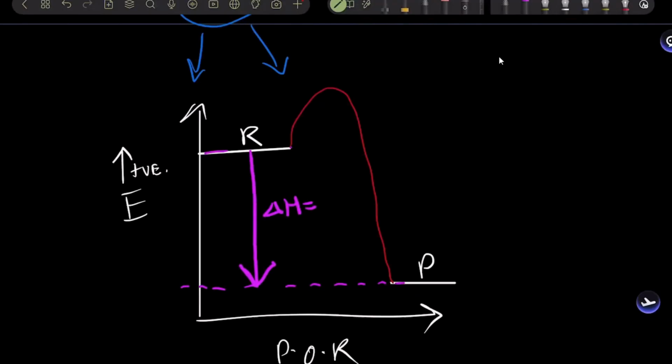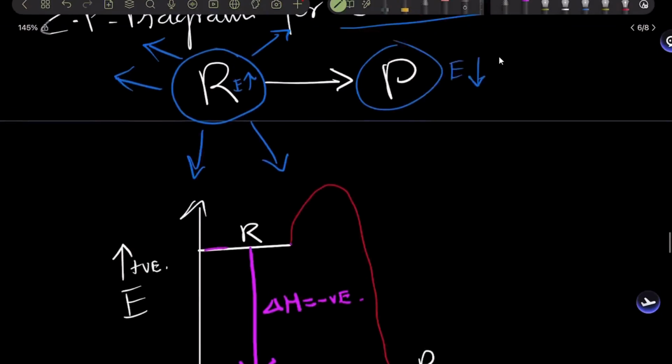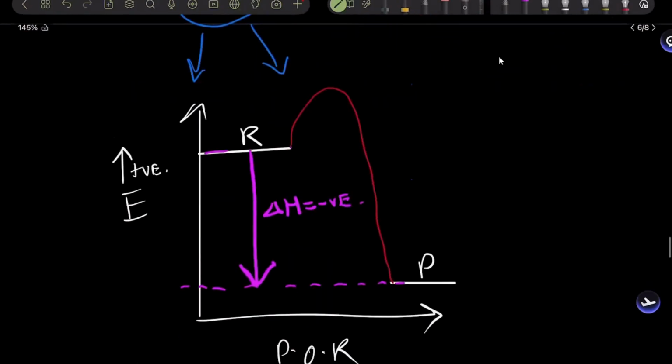Now look at the direction of the arrow. Is it opposite to the y-axis? Yeah, it's going opposite. So going up on the y-axis is positive values. Going down on the y-axis would be negative in the opposite direction. So do you see that for the exothermic reaction, the energy profile diagram is also showing a delta H of negative value, right? So this is how we know that this is an exothermic reaction. So delta H is now labeled correctly.